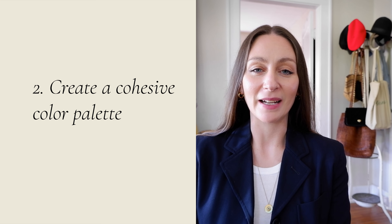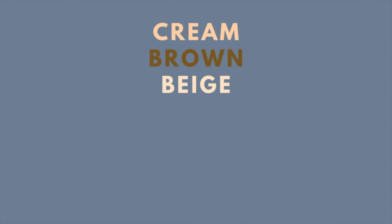Another thing to think about is your color palette when packing, because you have such limited pieces of clothing that you need items that marry really well together. Make sure your color palette is pretty cohesive. Try to stay away from lots of prints, florals, and patterns — it's not that you can't add those things in, but definitely consider all solids. Doing my 10 by 20 challenge, I realized that having an all-solid capsule wardrobe is what made everything work together so well. Maybe add a few prints in at the last minute, but try to stick to solids.